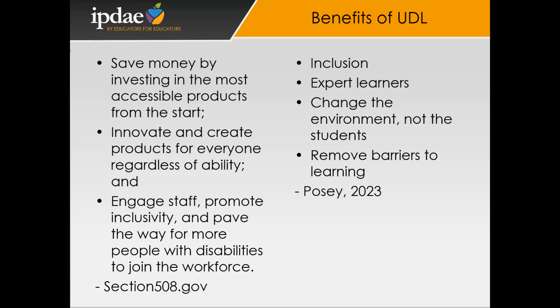So it's those ideas of mastery learning, right? If you're familiar with that term, okay? We want our learners to become self-sustaining, lifelong learners, right? I certainly hope you have a little educational jargon bingo card going, because we'll hit a lot of them today, right? We want to change the environment, not the students. Again, we adapt our environment, whether it's our physical classroom or whether it's our online environment. We adapt that to meet the needs of the students. We don't try to change the students to meet the needs of our class, right? And of course, this is about removing barriers to learning. So those are our benefits.